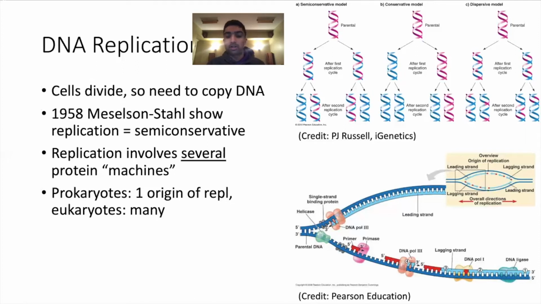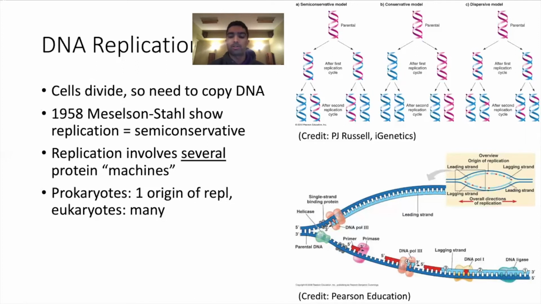Then there's single strand binding proteins, which you can see. Those are the little gray blobs on the left-hand side. Those bind to the DNA to keep the DNA from coming back together. Because if the DNA comes back together, then the proteins aren't going to have room to fit in there and do their work. Next, we have primase, which synthesizes RNA primers.